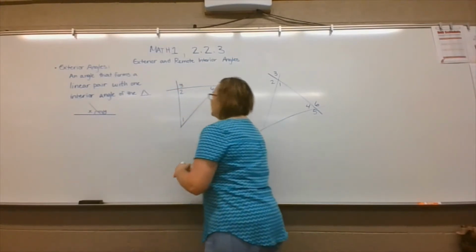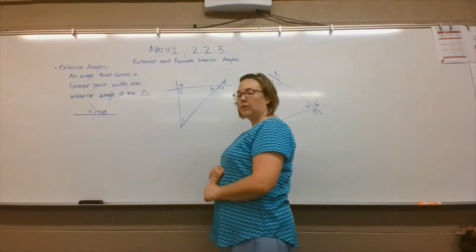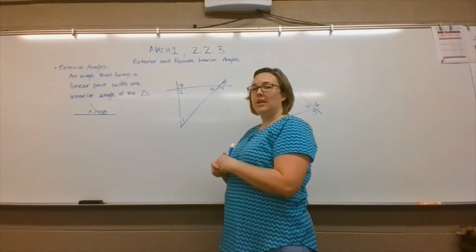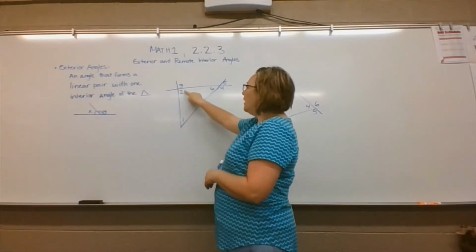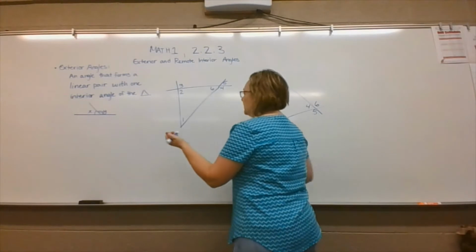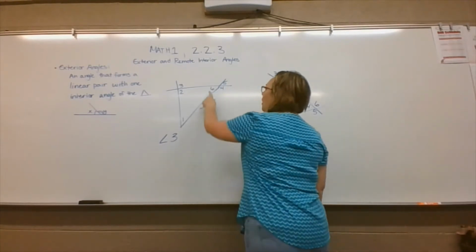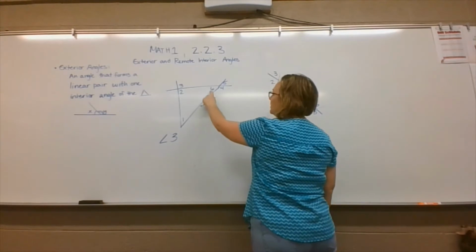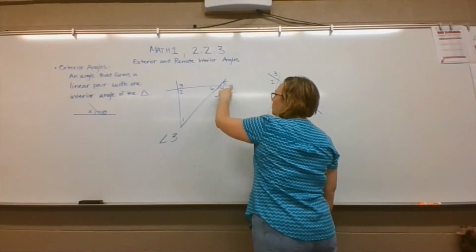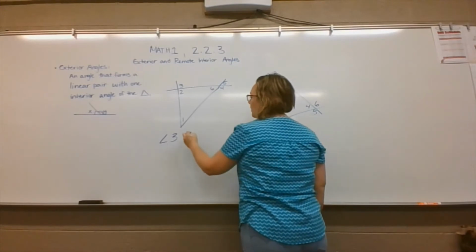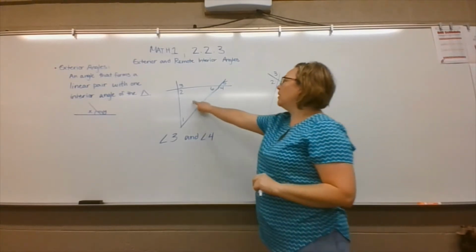and that would create a line. So for example, if we're given this triangle and we're asked to find all exterior angles, we're going to look at each interior angle and find an exterior one that pairs up with it to create that line. So angle 1 has no exterior angles existing outside of it that we can pair up. Angle 2 has angle 3. So we would say that angle 3, this symbol means angle, so angle 3 is an exterior angle. Our third interior angle is angle 6, and there is no number here to create this line, but along this line we have angle 4. So angle 3 and angle 4 are exterior angles of this triangle.